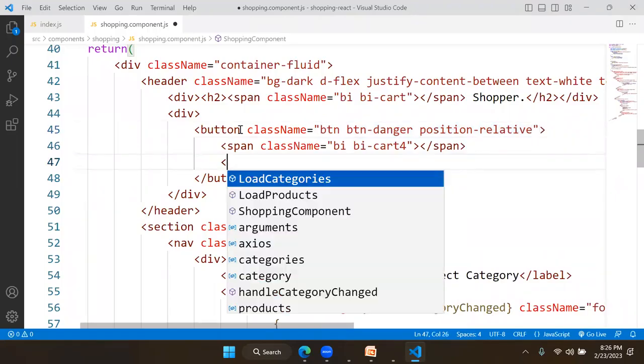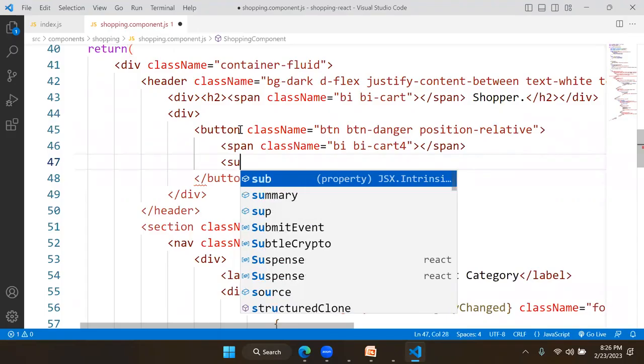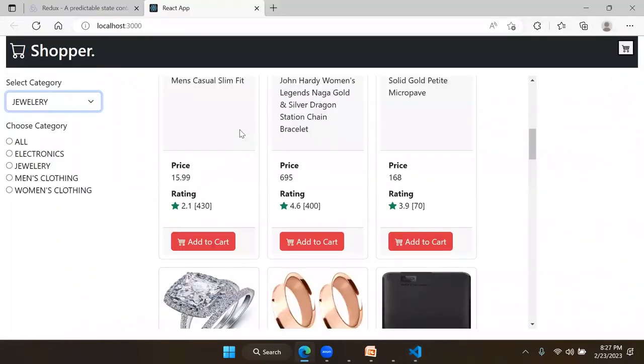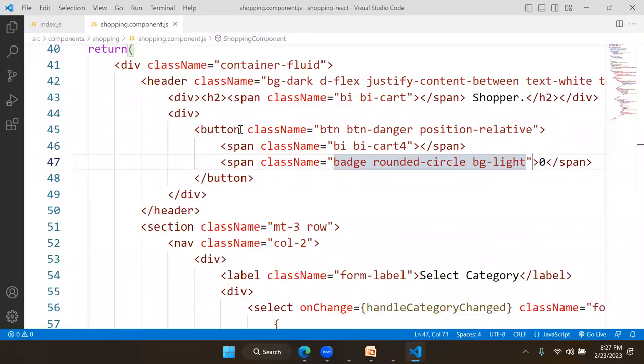Here we are using another span, and here I will just give a number 0 and the class name badge, rounded-circle, bg-light, bg-dark.